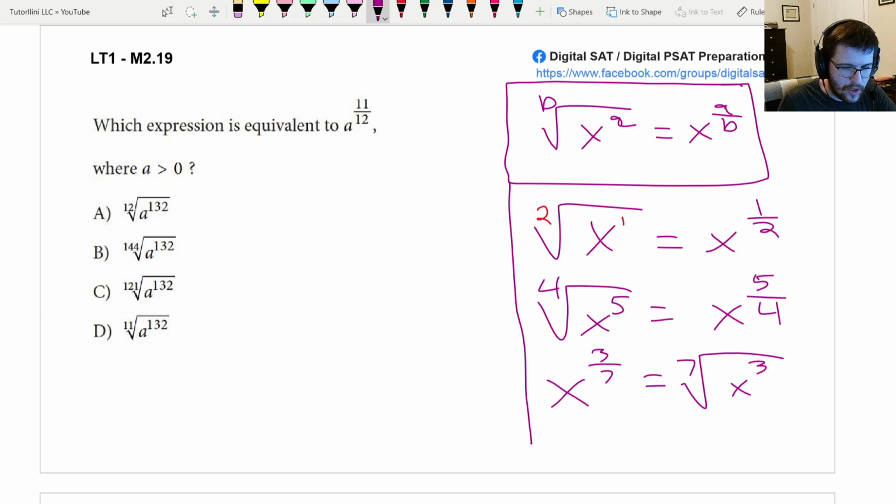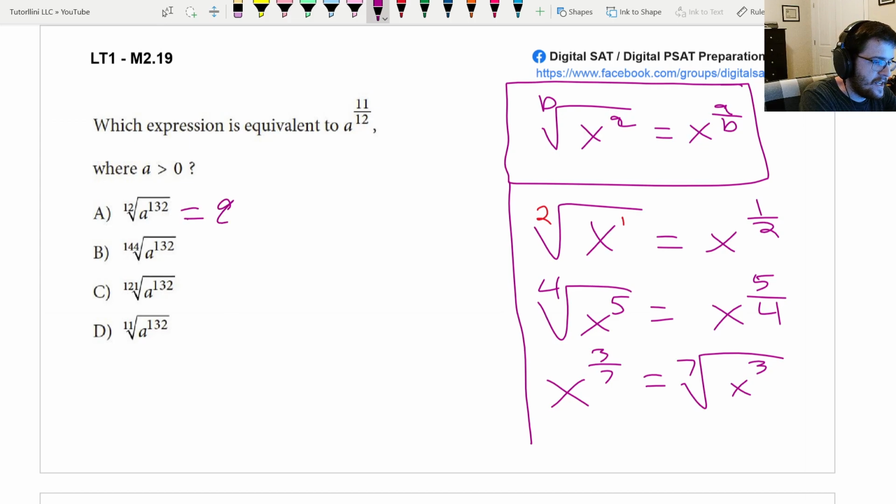That when there's no exponent, we treat that as an imaginary, like 1. And when there's no number at the root, the square root is the 2nd root, 2. Okay, lots of people think that because there's no 2 there, that it's a 1, like the exponent. But no, square root of x is not x to the 1, it's x to the 1/2. All right, so now we just have to change all these and see which one matches.